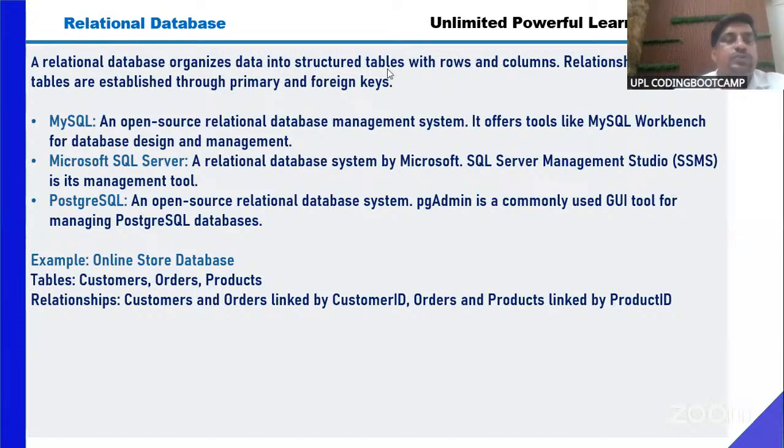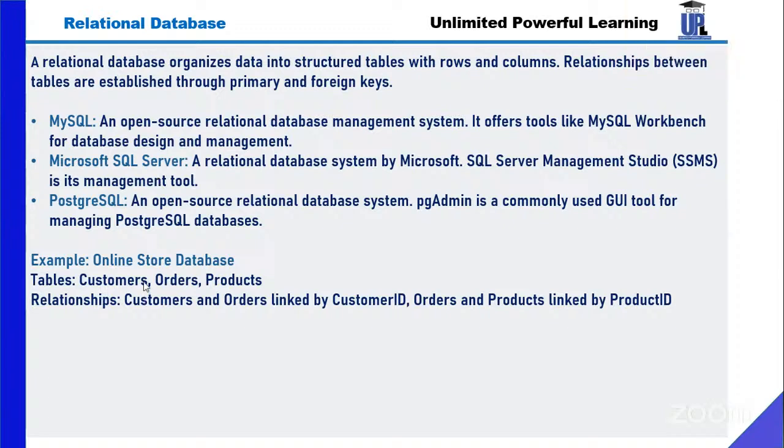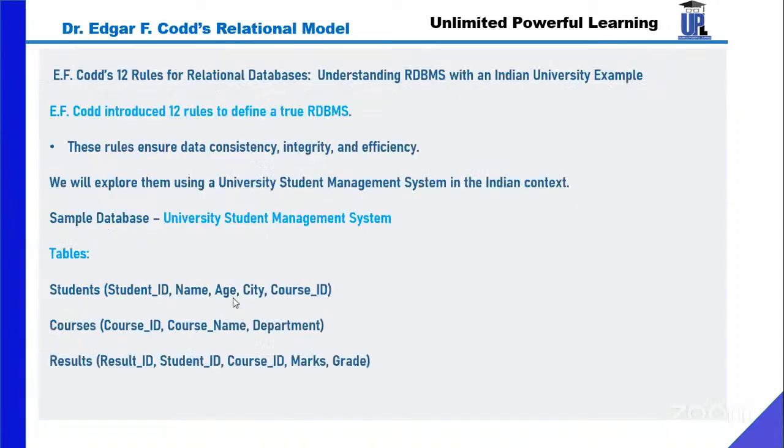Now we have understood the importance of database. Now let us start with the relational database. Relational database, as I said, like MySQL, Microsoft SQL Server, Postgres SQL, and various other databases are there, and all the data will be stored in the relational format. For example, an online store database: customer information, order information, and products information, if you want to store, we can represent.